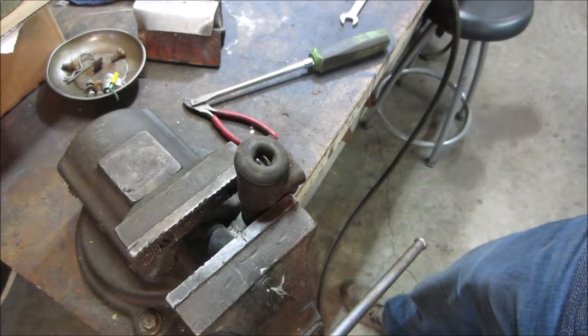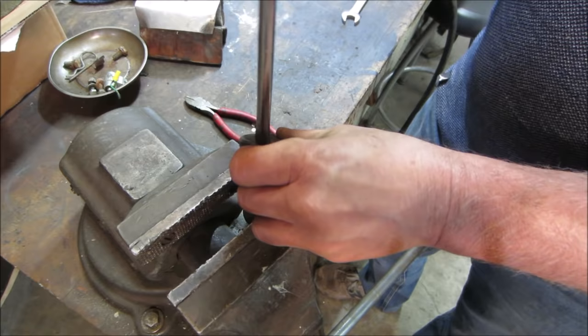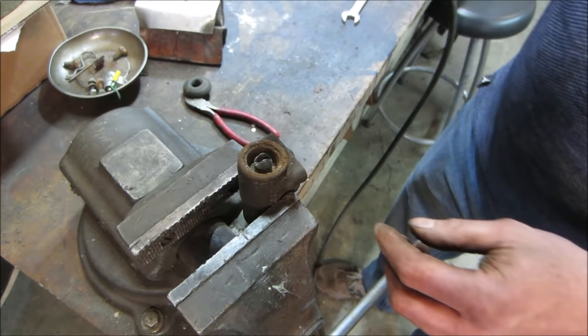Actually, we got the used ones that were in the bag. These might be even a better option. Those other ones really punched out a bunch of rust. It turned at least. So this should have like a... the best way to grab it, I don't know if we can get the boot out of there. There we go. It's turning.